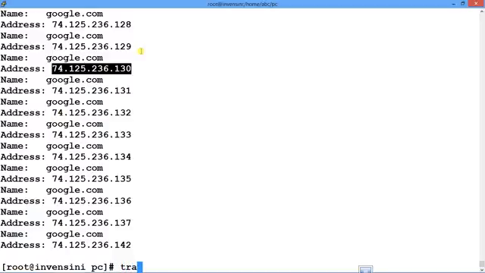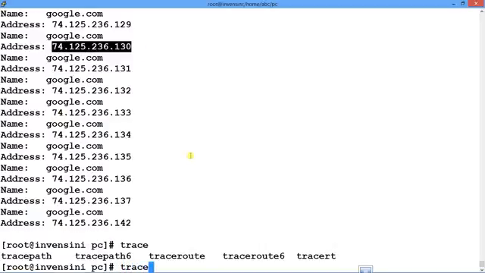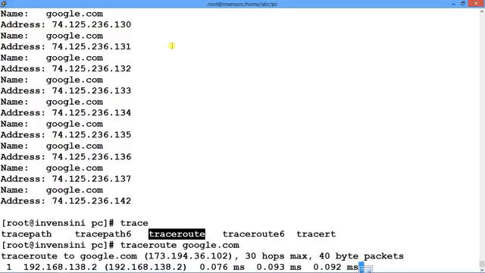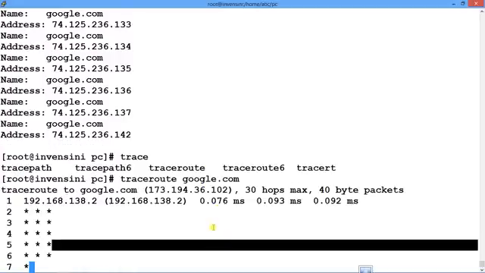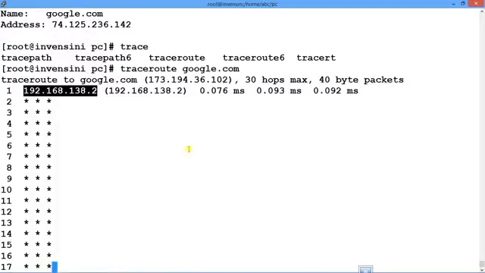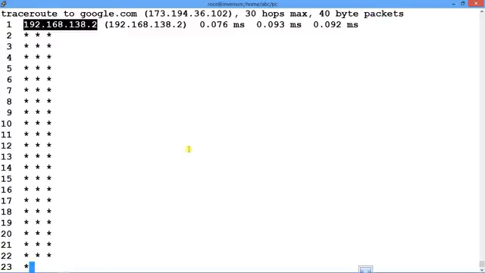Okay. Now the more important command is traceroute. So I do traceroute, and I want to see between my computer and Google what are the hops that my system goes through. So it will show you all the hops, right? So now it's tracing google.com from my system. Now it's trying to discover, so it will actually show you the list of the IP addresses through which it is traversing to reach that system, google.com.